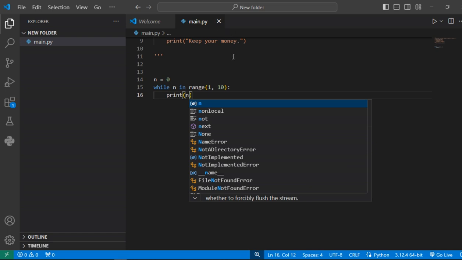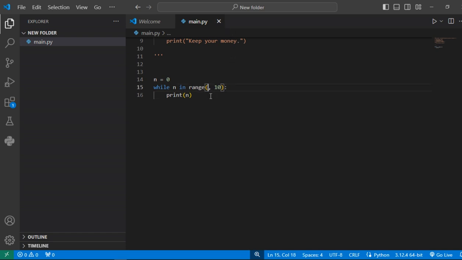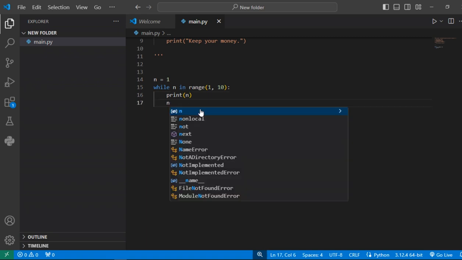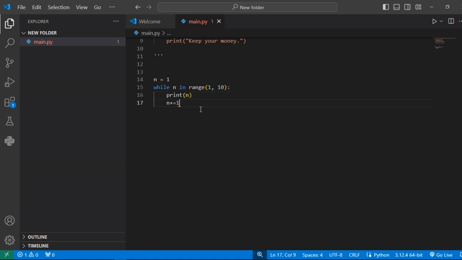Let's take 0, or let's start from 1. Actually, let's take 1. I will explain the code briefly. So print n, but then here you can say n += 1. I will explain what it does. Let's run this and see what it gets us.